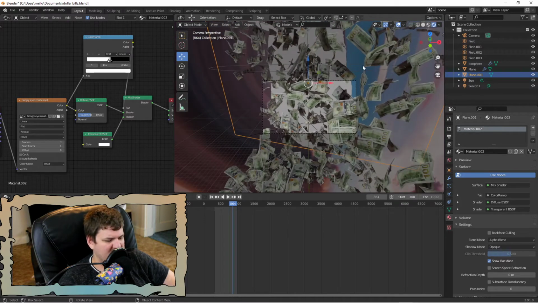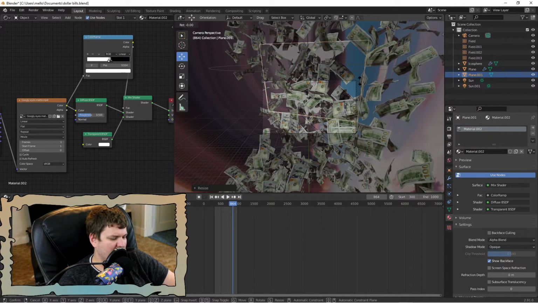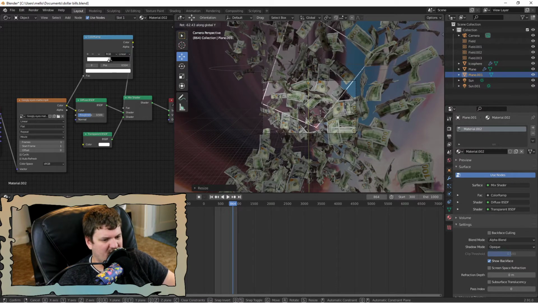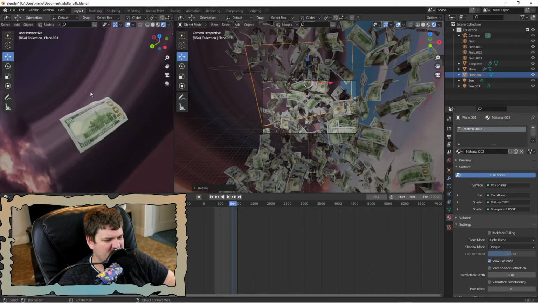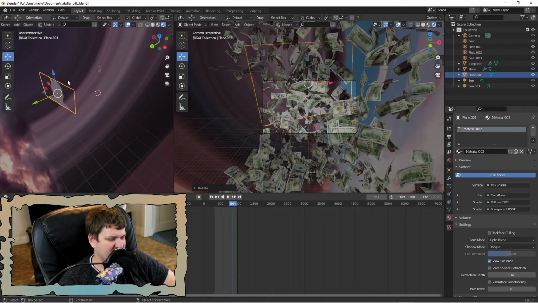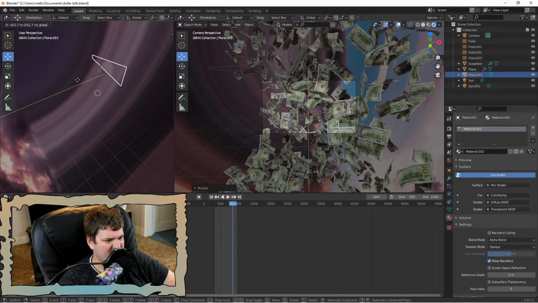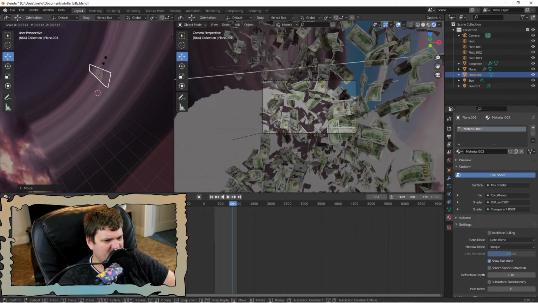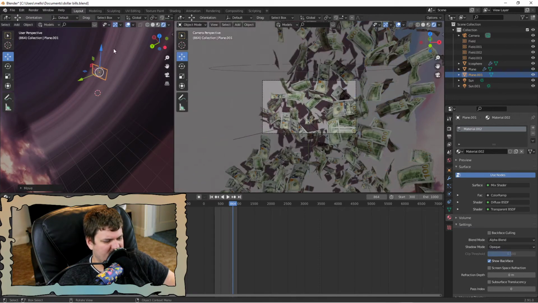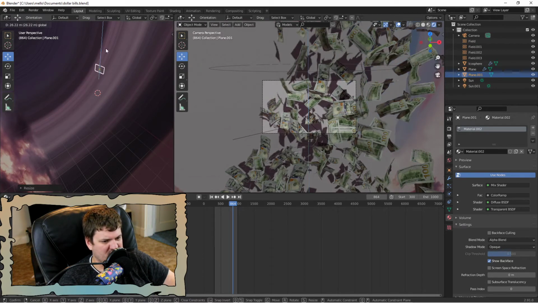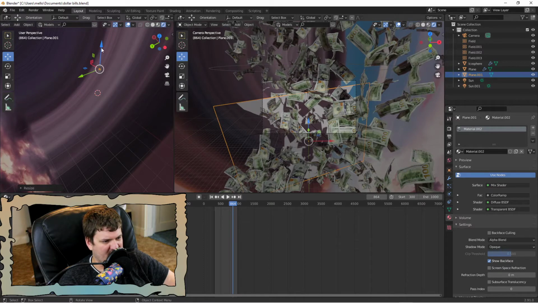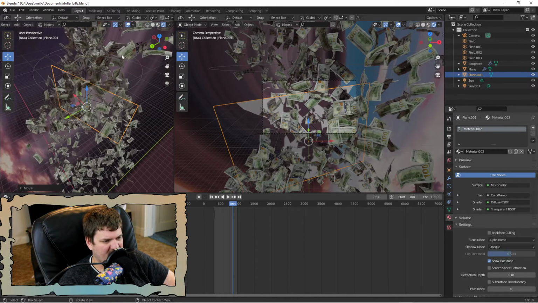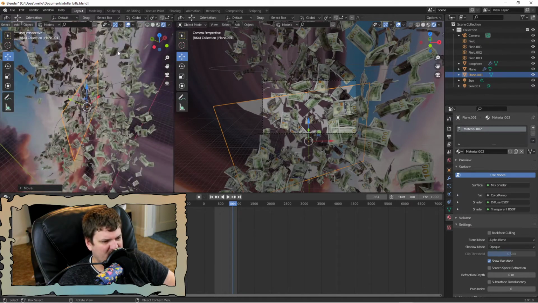So if you have another plane in the background, you take your footage, say it's you dancing in money. You could also turn the shadows off on the dollar bills. But just say this is me dancing right here, or whatever clip you want to put in between the dollar bills.